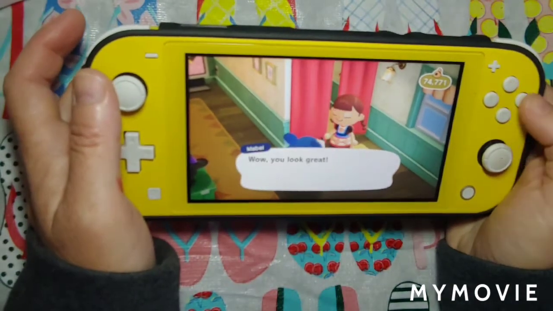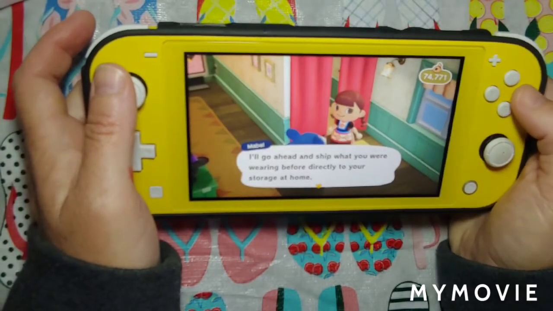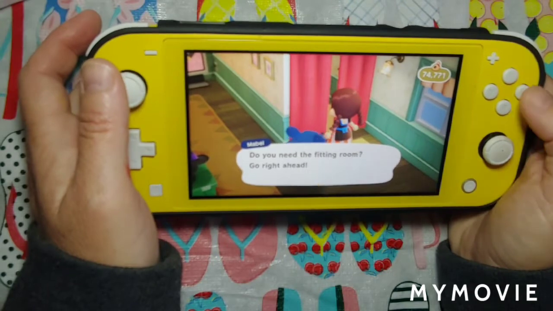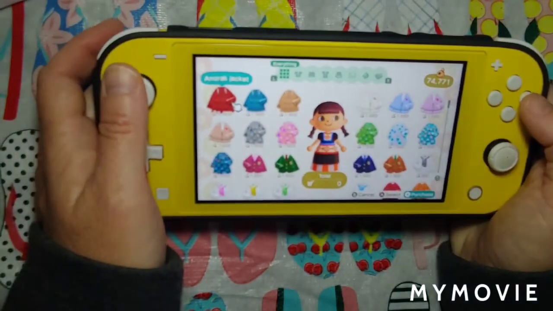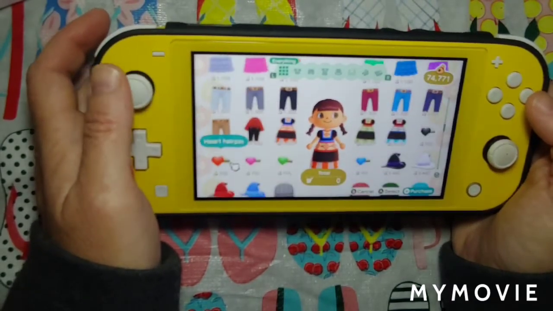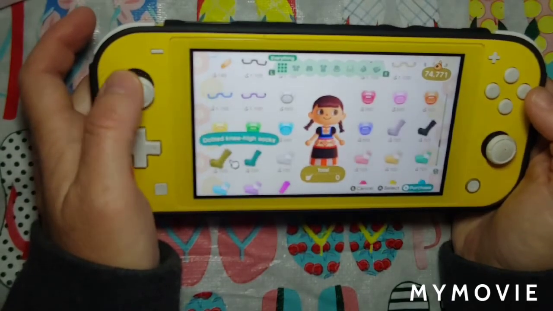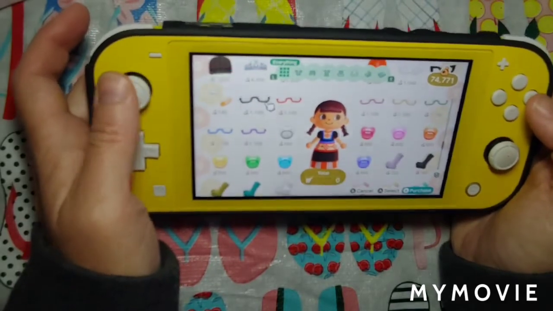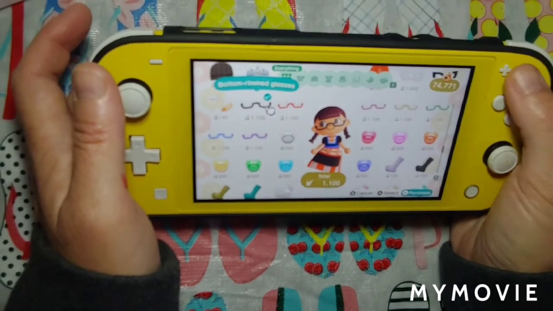Can't even see the shoes, can we? Well, I got a pair of orange shoes now, but you can't see them with the dress. Oh, I need a pair of glasses again? I guess so. Let me see. How about black glasses?